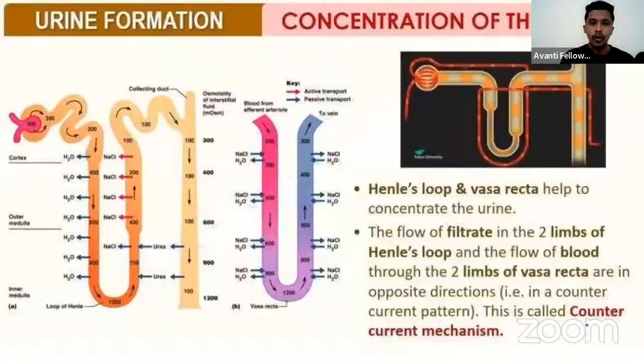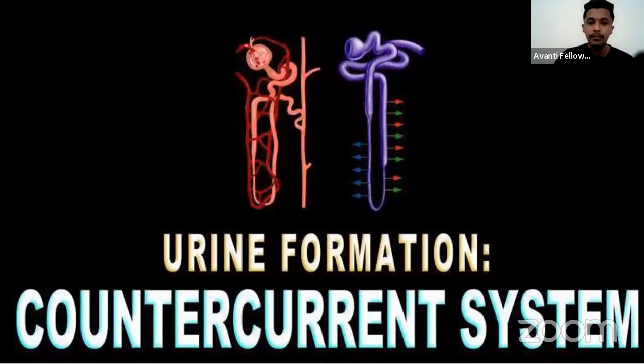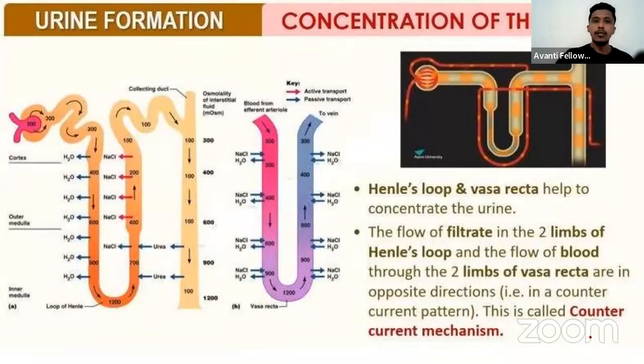So let us go to the next topic, that is urine formation and countercurrent urine formation, also called the countercurrent multiplier system. So let us see what happens. What is the countercurrent multiplier system? If you see how our nephrons are organized, after the exit of the PCT, it leads to the loop of Henle, isn't it? See the arrangement of the loop of Henle, it first descends and then it reascends, correct? Initially they have thick segments followed by thin segments. Here they have thin segments followed by larger thick segments. So this is one arrangement.